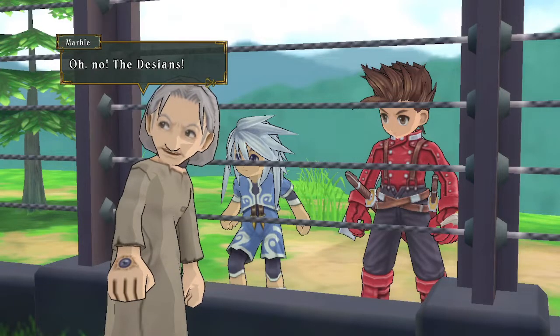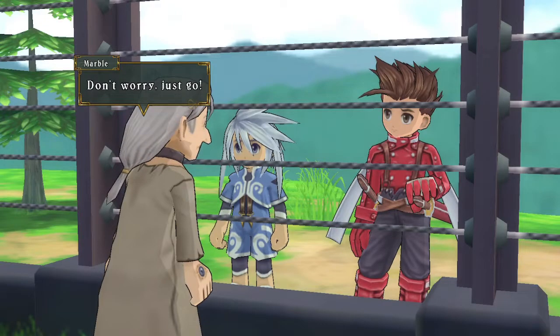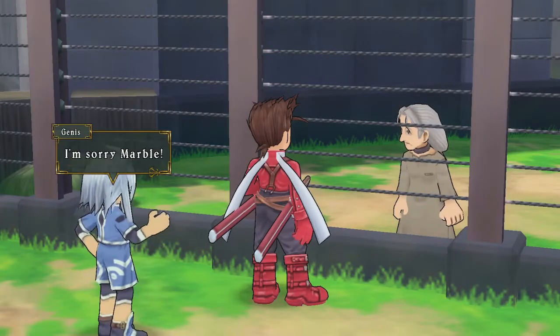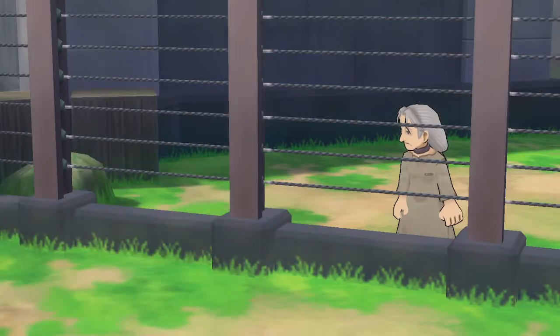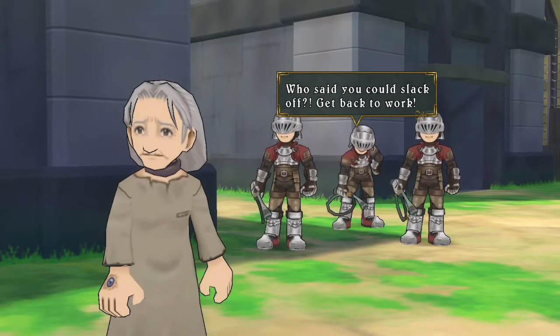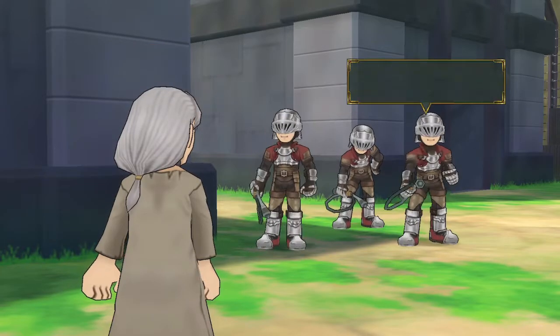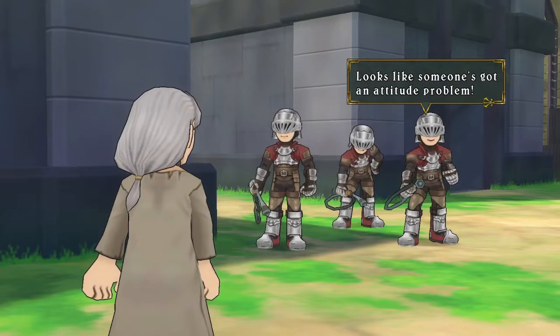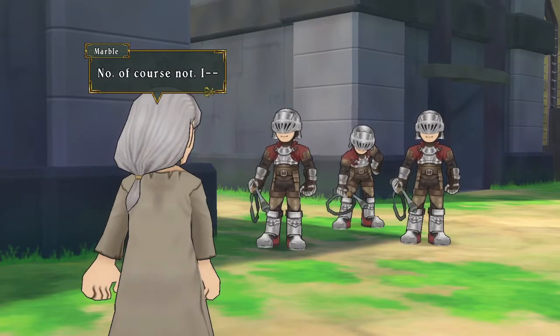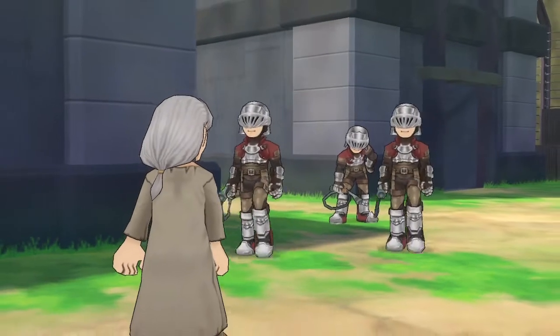Oh no. The Desaians. Run away, you two. Hurry. Okay. Okay. I'm sorry. Don't worry. Just go. I'm sorry, Marble. What are you doing over here? Who said you could slack off? Get back to work. I'm sorry. What's with that look, huh? Looks like someone's got an attitude problem. No, of course not. I... Shut up! You two, take her to the back! We're gonna give her a little lesson on respect. Yeah. Grandma, no!